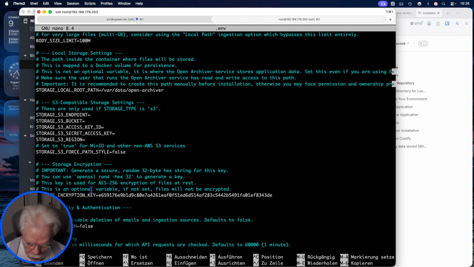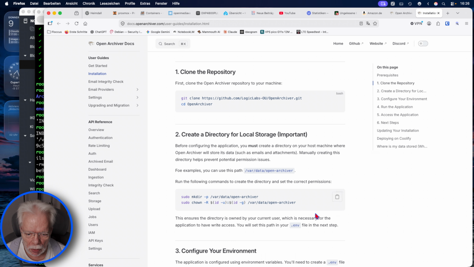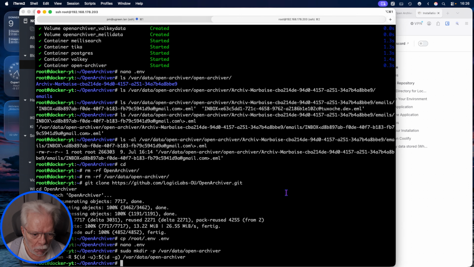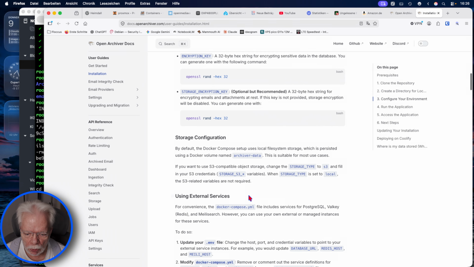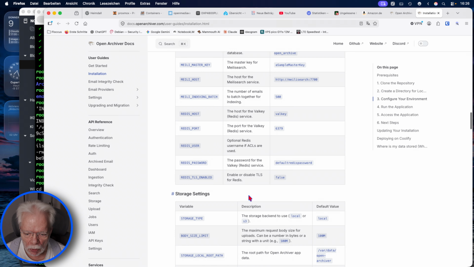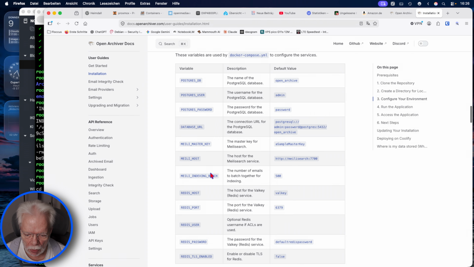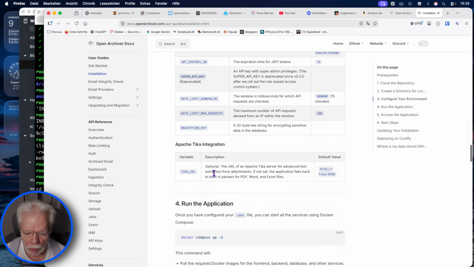Okay, let's get out of the environment. And now we have to generate the folder, just like this. And since we already configured the environment, we could just go through, as you can see here, the definition for the Postgres, for the database. So you could, in doubt, just use an already running Postgres instance for Openarchiver.